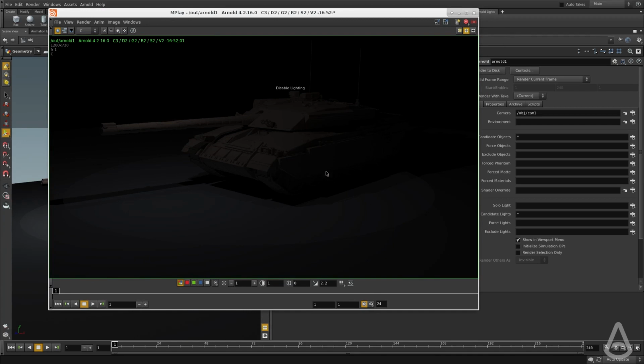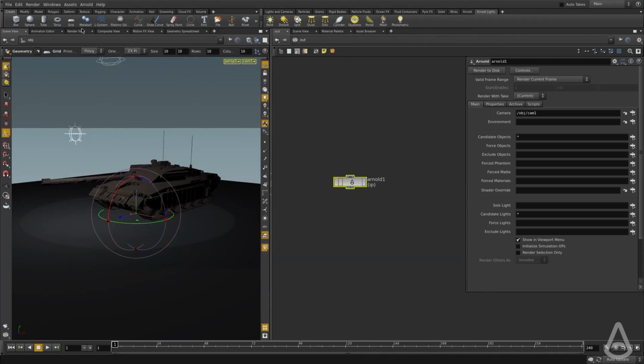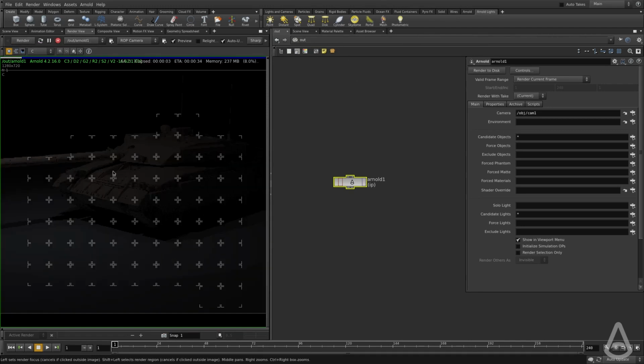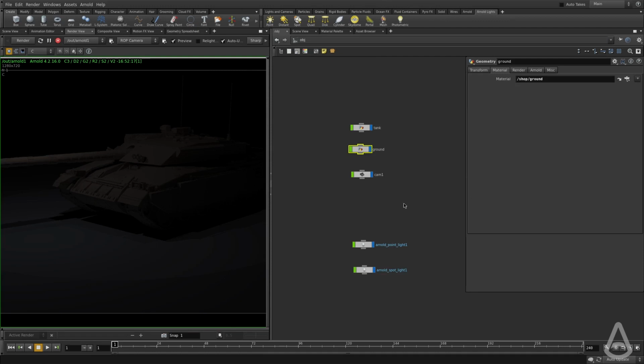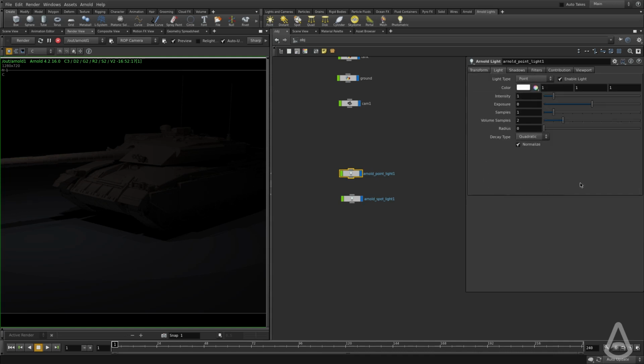lights and shader assigned. Now the intensity of these lights is pretty low at this point, and I'm going to use the render view interactive rendering in Arnold to tweak the lights. So I'm going to hit render, and it's going to start the interactive preview rendering, and I'm going to switch back to the object and select the first light here. If we go under the light tab, this is where we have pretty much all the light controls. And I'm going to increase the intensity to 100.